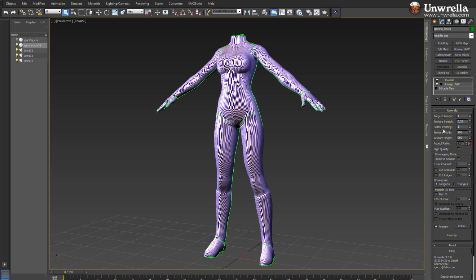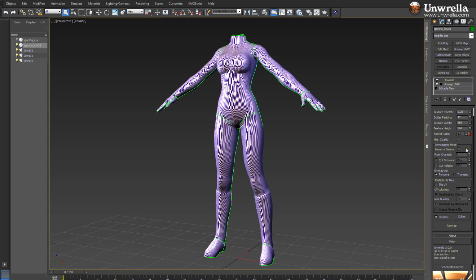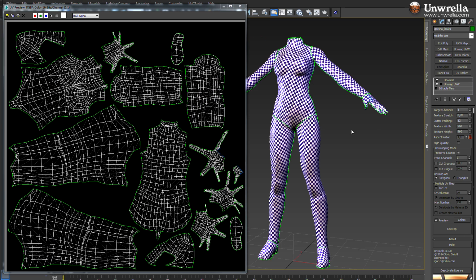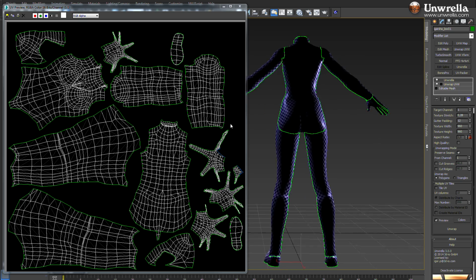The true power of Unwrella lies in the one-click unwrap solution, optionally creating own or preserving already created seams and packing them proportionally in the best possible way. On the screen is the solution done with Unwrella with only one click and 3 seconds calculation time.